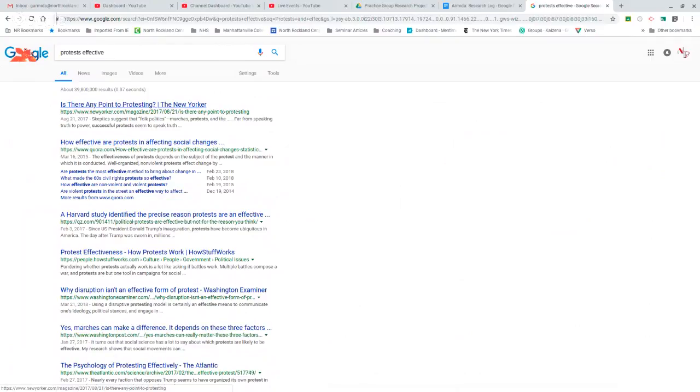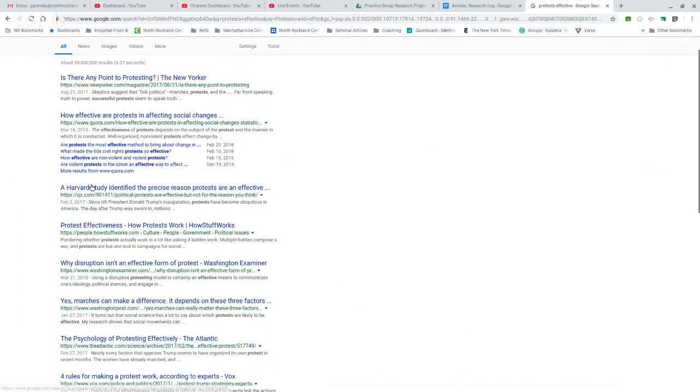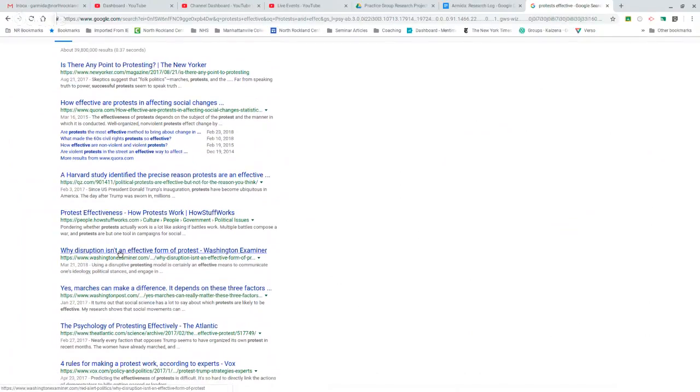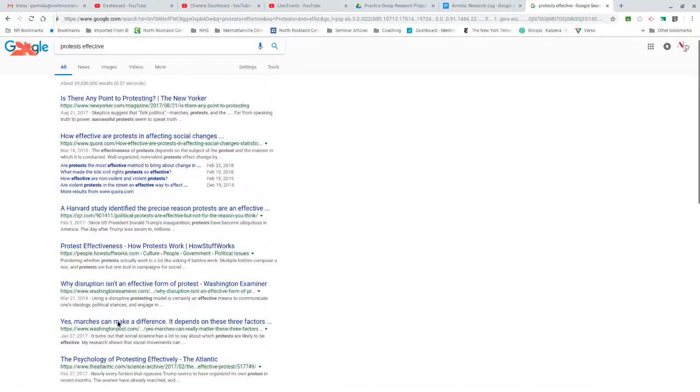Be careful of the site. You want to definitely stick to the more reputable sources that have been around for a while, like a source like Quora. Definitely not, because people are just answering questions. How stuff works, not really. So you definitely want the tried and true sources when you're using Google.